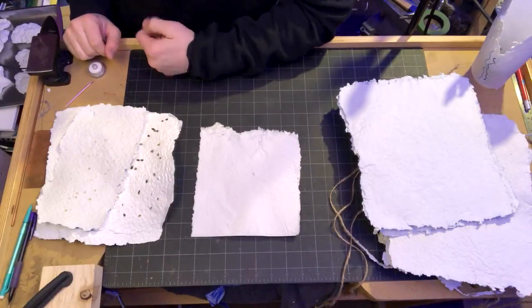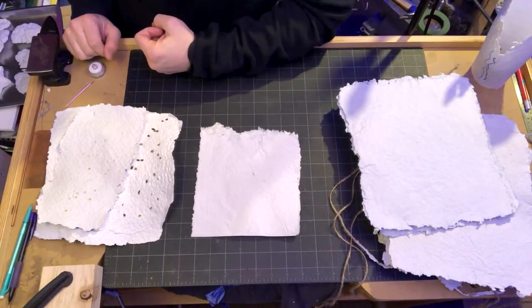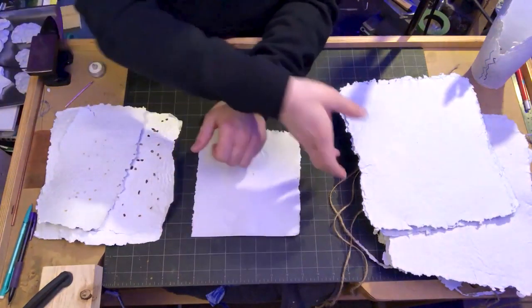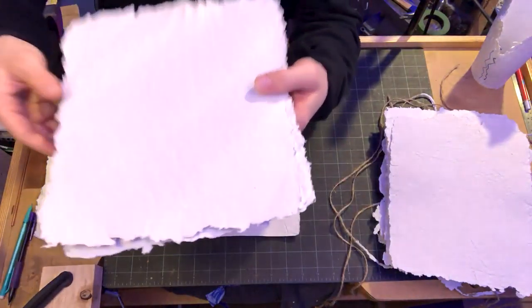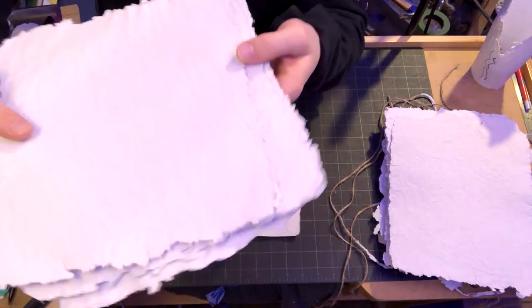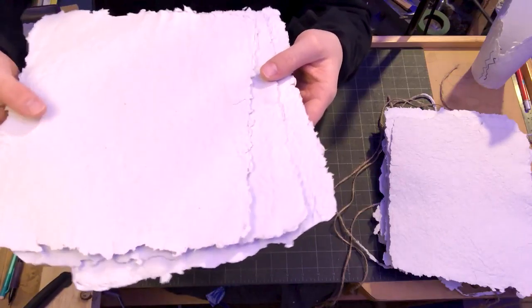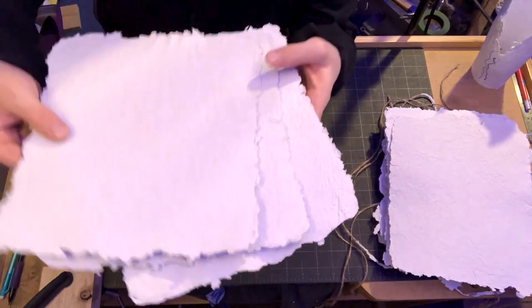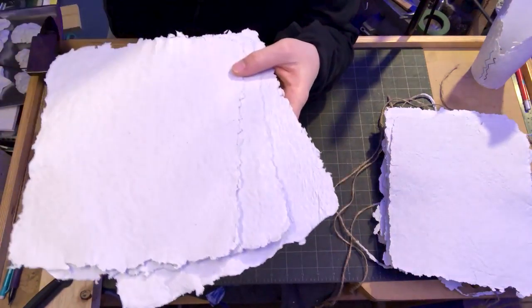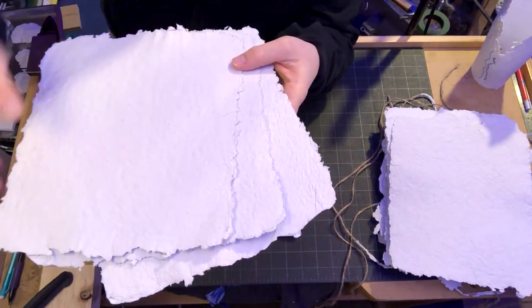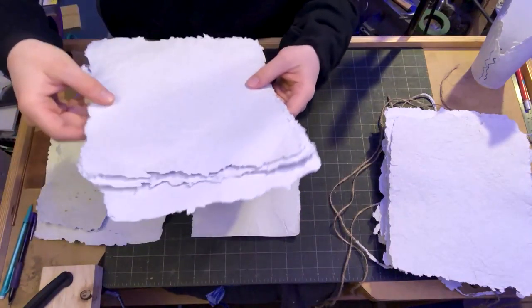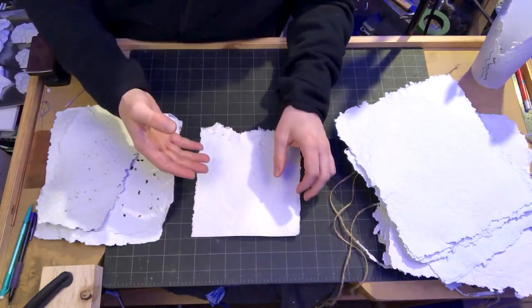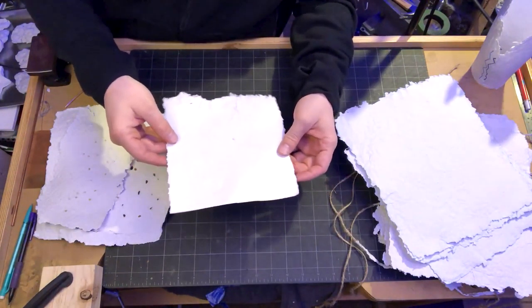All right, now that the hardest part is done, at least for me, the drying time. So now let's take a look at some of our results. What are we looking for? We're looking for pages that are consistent in thickness and color, depending on the project that we're working on. So these did pretty well. This one has a little bit more texture or tooth to it, but I'm quite happy with them. All very even in thickness. So depending on the type of project that you're doing, there's a couple things to keep in mind.